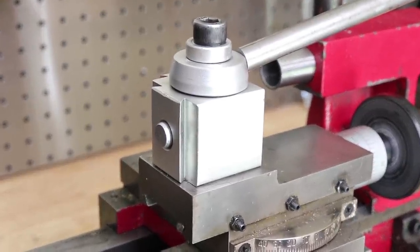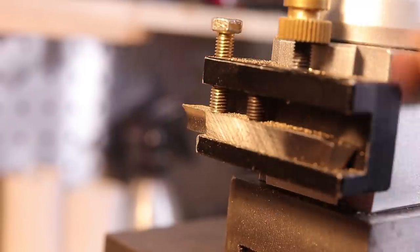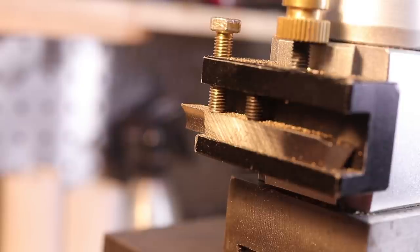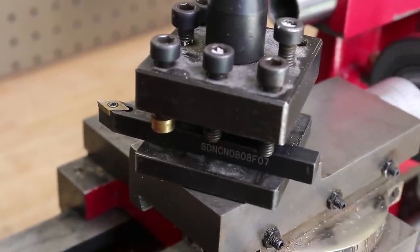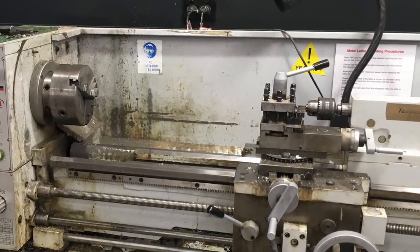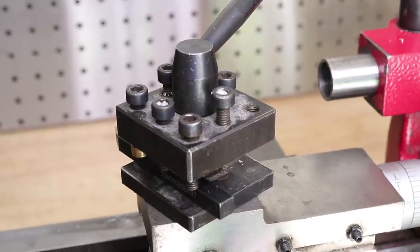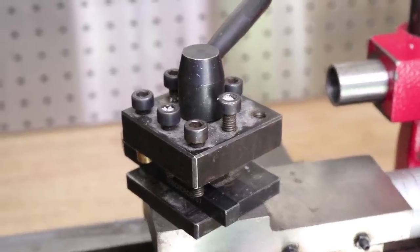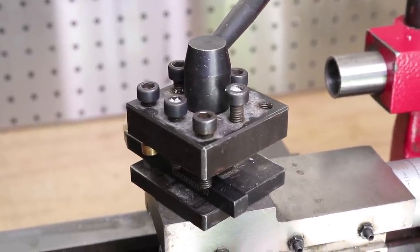I think the best upgrade anyone can do to a lathe is to fit a quick change tool post. Most lathes will generally come with a four-way tool post, and these can be really good and rigid. In fact, the lathe that I was taught to turn on had one of these, but they do have their limitations. If the tool doesn't line up with the center of the workpiece, you're going to need to use shims to add height to the tool, and if the tool is too tall, that's going to be a bit of an issue.